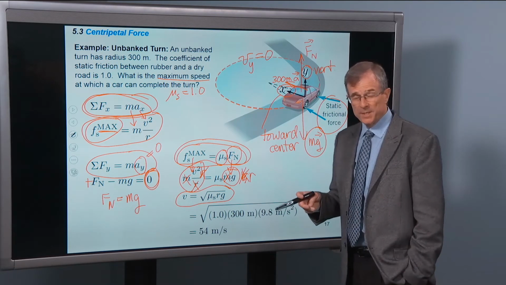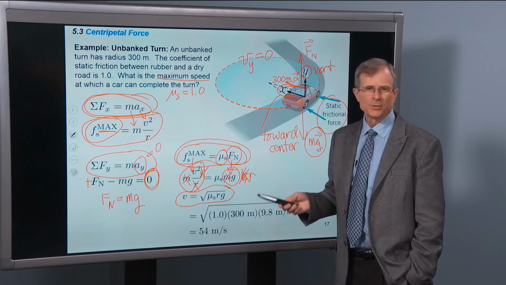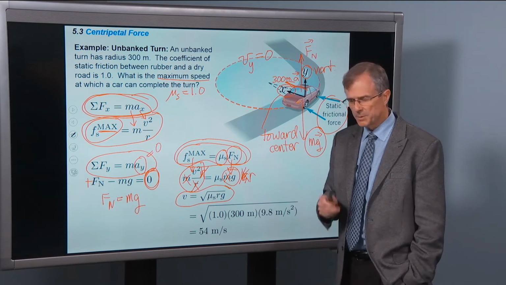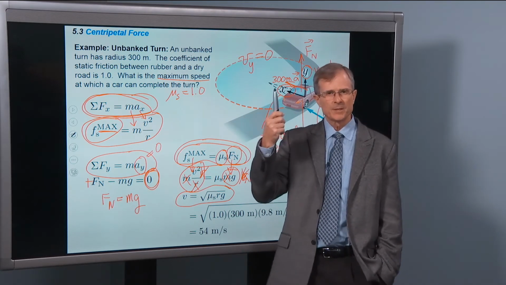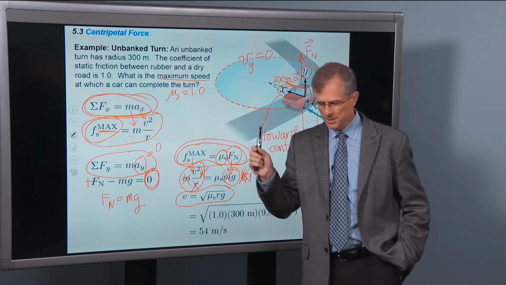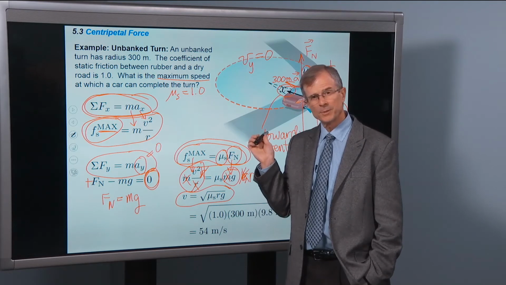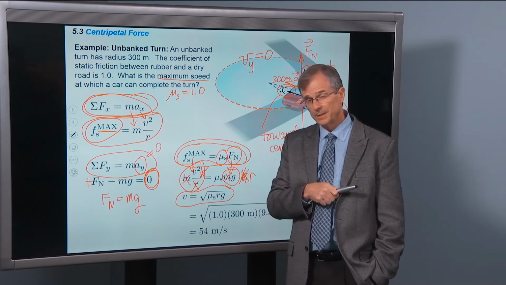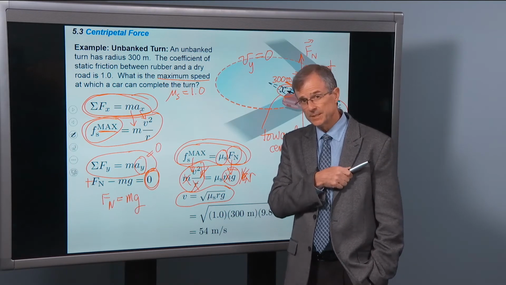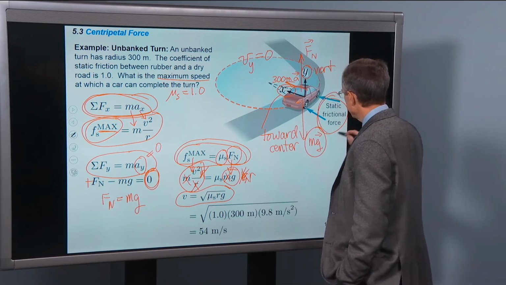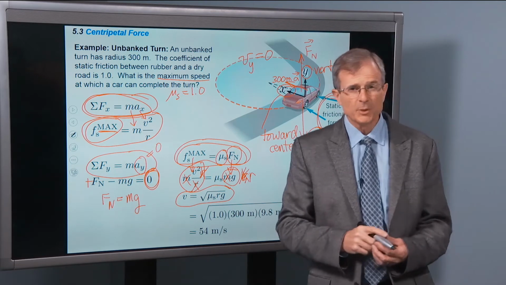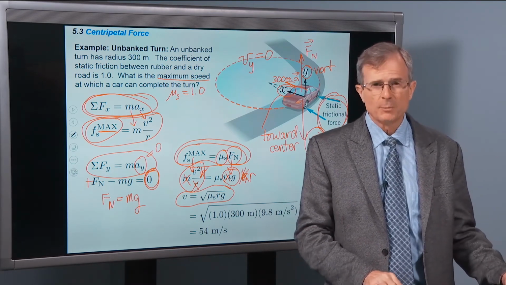And what is, in this case, the centripetal force? In the case we talked about before with the plane going around in a circle, it was the tension. In the case of the Earth moving around the sun, it was the gravity. What's this centripetal force here? And you say, is it static friction? And I say, yes, it is. It's static friction that provides the centripetal force to match up with the acceleration.